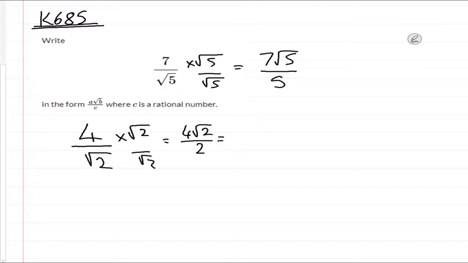Now, what's the last little step? What do I need to do here? Surds and surds and numbers and numbers. So what can we do with that 4 and 2? Divide it. What is 4 divided by 2? So this is 2 root 2 for that one there. Everyone right with that? Up and down. Okay, let's look at the next one then.